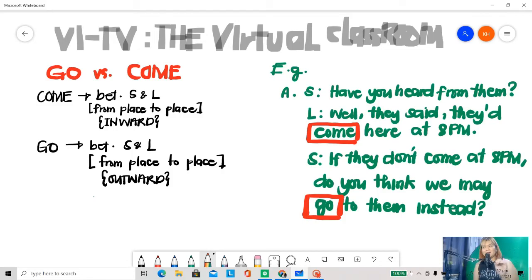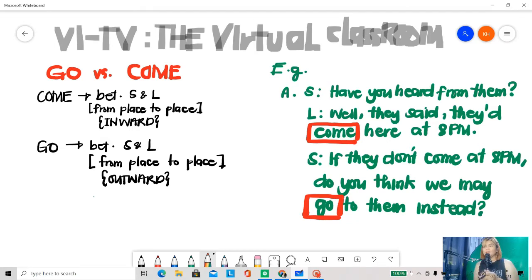Welcome back and welcome to the virtual classroom. Like what I told you in the introduction, for this episode I'll teach you the difference between the pairs go and come and bring and take. Now go, come, bring, and take, they are all verbs. Nagbabago lamang ang gamit sa kanila depende sa communicative situation and the motion or direction of the action. So para mas malinaw ang ating discussion, let's tackle first yung first pair, which is go and come.